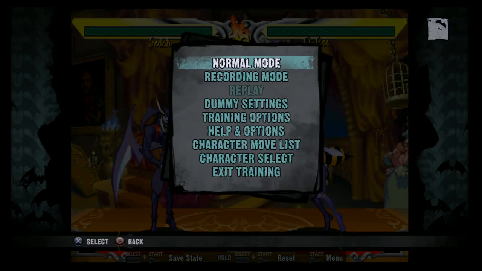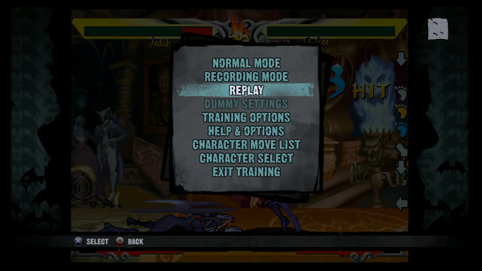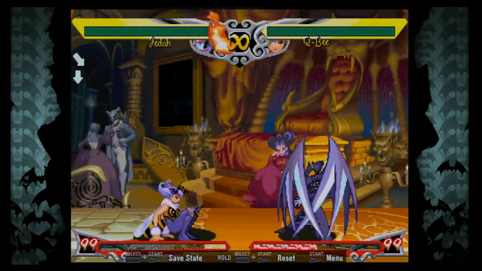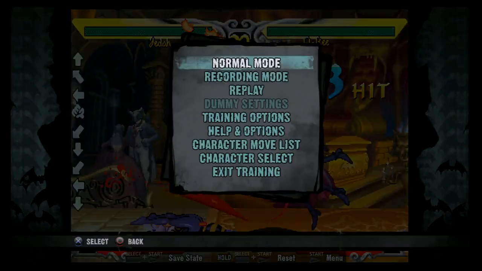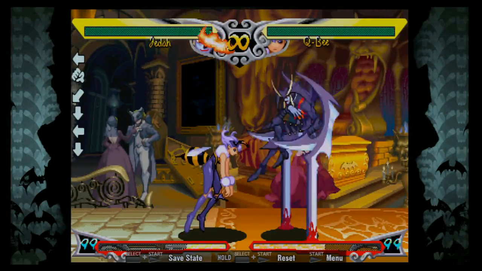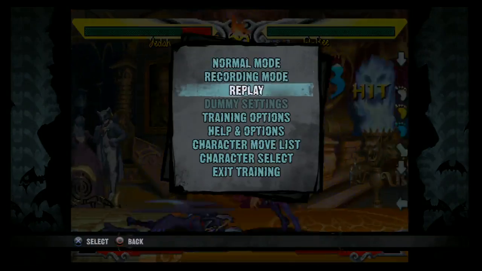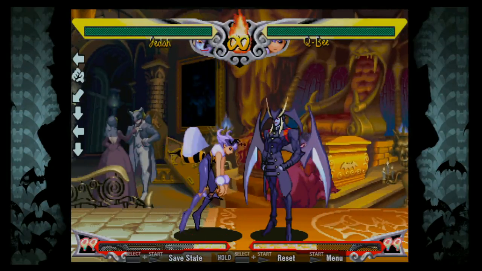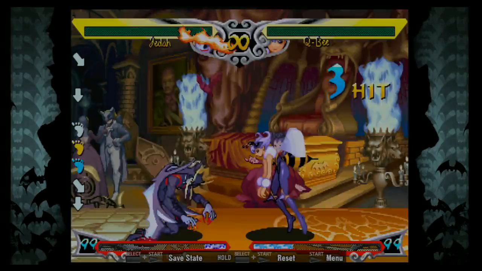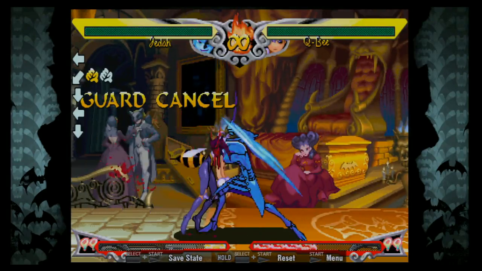Okay, let me just do it this way. Alright, so I'm gonna try guard cancel this. Wonderful. Even if I don't get hit, it'll still whiff. See? It's not cool. How's the EX one? Nah.